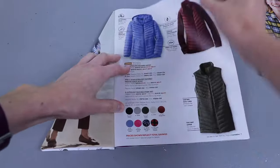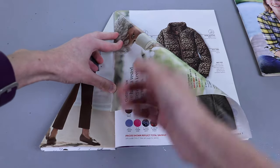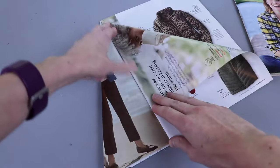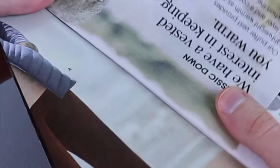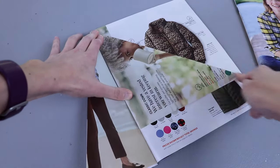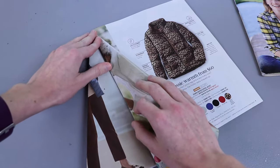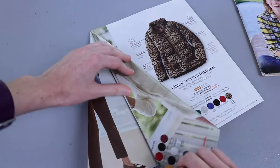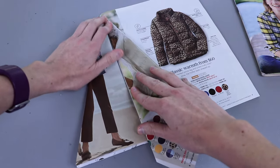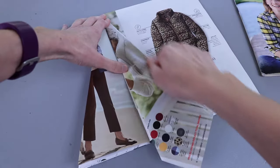When you're making your folds, make sure this edge doesn't extend beyond the seam because if it does it's going to make the rest of your folds harder. I personally like to leave just a slight little gap there — I find it helps me get nicer finished results. When I do the second fold, I want to make sure I'm not crossing over that center line, going just right up to it with a little bit of a gap, so the page still has mobility to open and close.